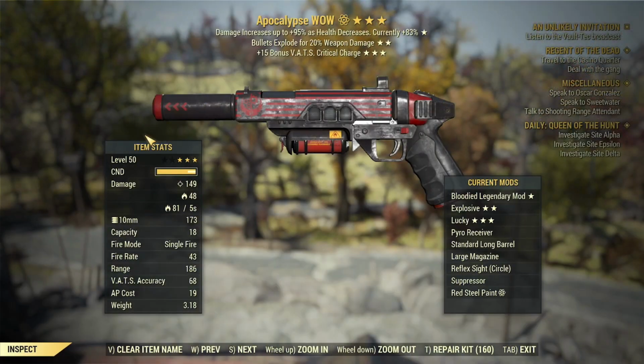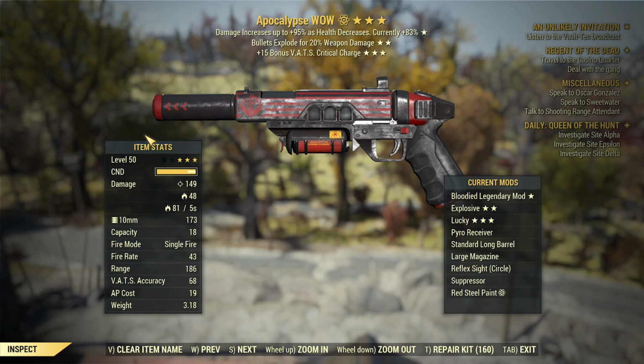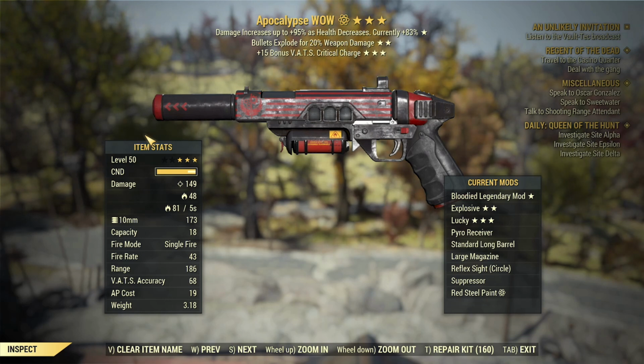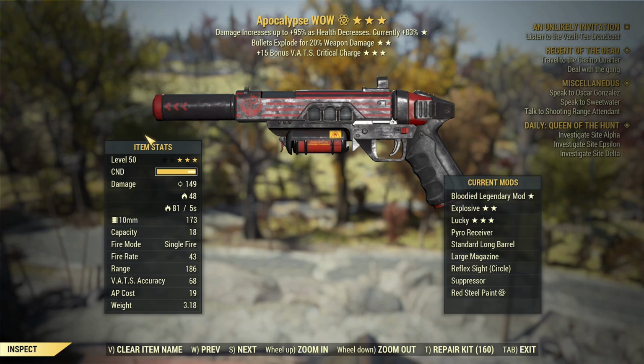So today's weapon is Apocalypse Wow, a name that I aptly named this gun. It is bloodied, explosive, and crit charge on there, and it has been something I've been searching for a long time. Now, I will say that I would have preferred this to be two-shot, because I have an obsession with two-shot explosive. Unnatural, unhealthy, but I have an obsession with it. But this is definitely something that I have been looking for a long time.